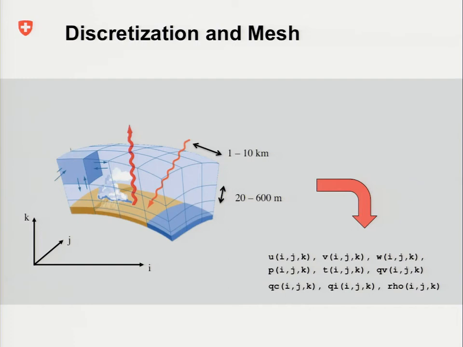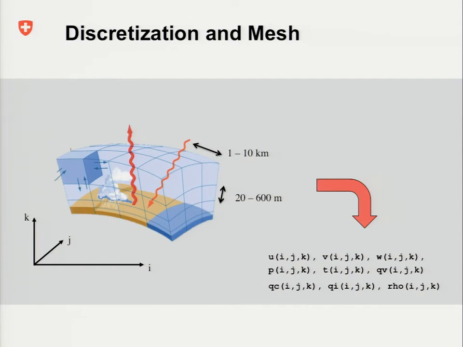We then discretize these equations onto a grid. So we have a mesh, and in COSMO it's a regular mesh, but it's very anisotropic. The reason being that you all know, if you walk up a mountain, the temperatures change very rapidly, but if you walk horizontally for a kilometer, very often the temperatures don't change very rapidly. So the grid is very anisotropic.